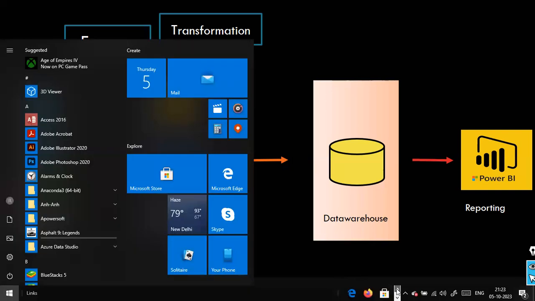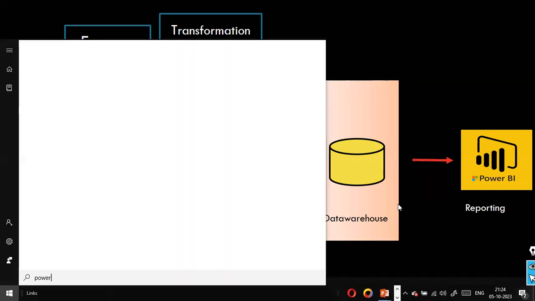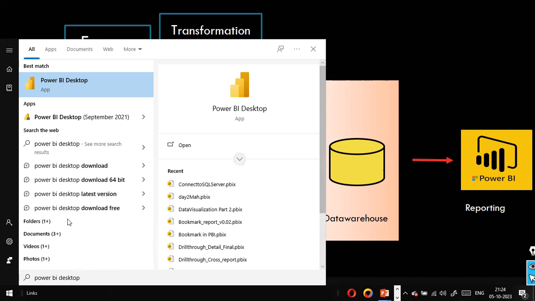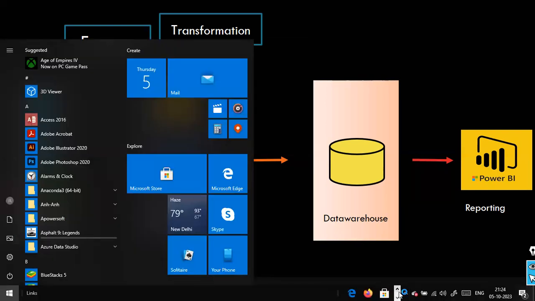Let me check if our Power BI Desktop has been launched. Initially, it will be a bit slow. You need to have a lot of patience. Once you install Power BI Desktop, just press the Windows key on your keyboard and type Power BI Desktop, and here you will find this icon, which means your software got installed successfully. You click on it once and wait for some time. Initially it will take a lot of time, but once you open it, and if you try to open one more report file, it will be fast. But the first time only, it will be very slow. Still, it is loading.